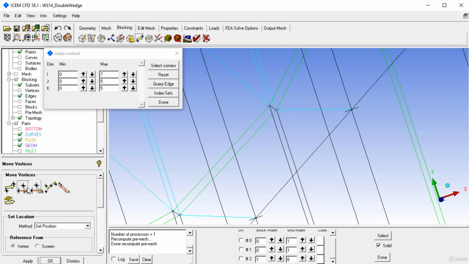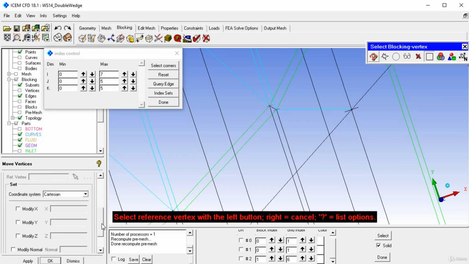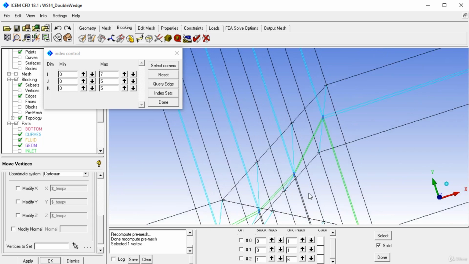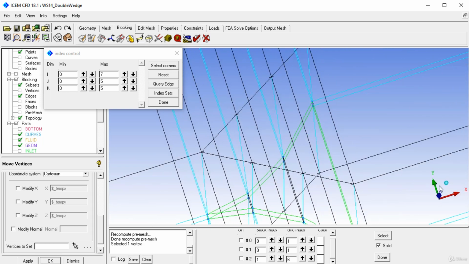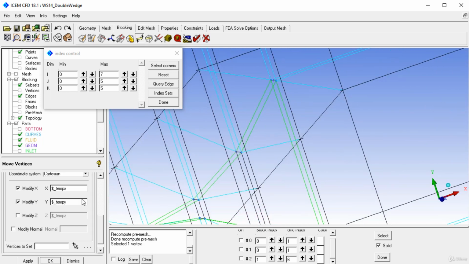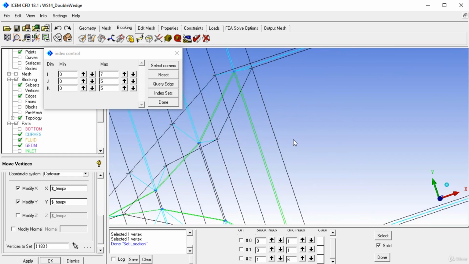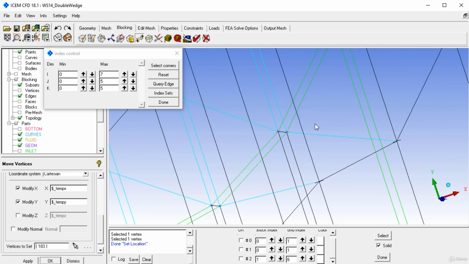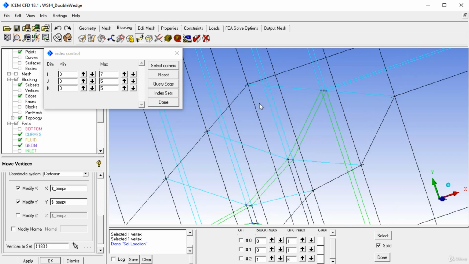You can do it manually by setting the location for one vertex, let's say from here, and then just modify, in this case we need to modify the x and y of these vertices one by one. So I can do it in this way, and this will make the correction also, but I have to do them one by one for all of them, and there are many.